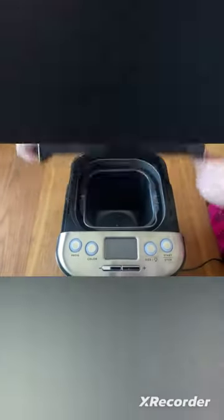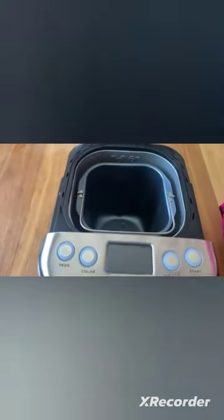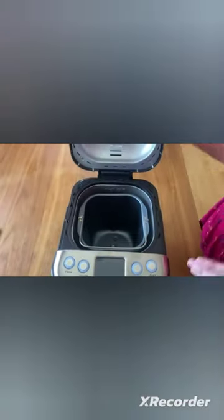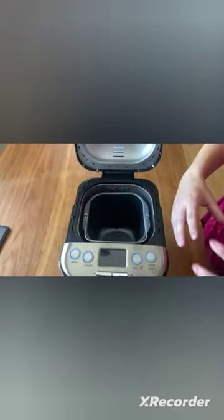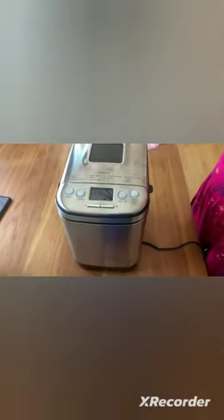What's really cool too is when you open it up, this little guy just slides out once your bread is done, and it has a little spike in it that will keep your bread safely in here, and then you just pull it right out. I'm just really excited about it. It only takes a couple hours to use, and you have fresh, whole-baked bread.